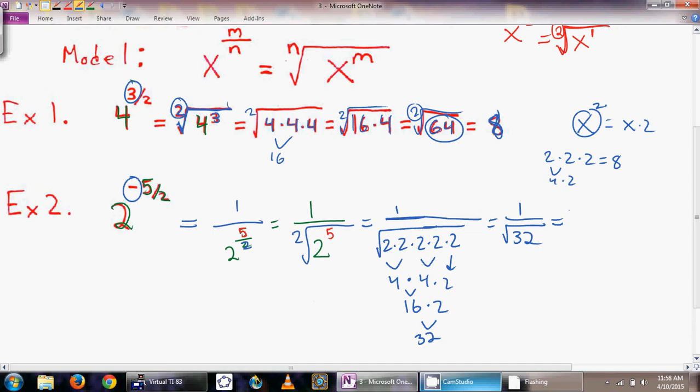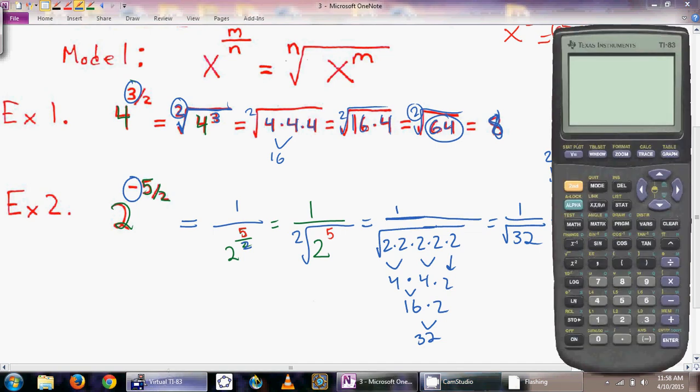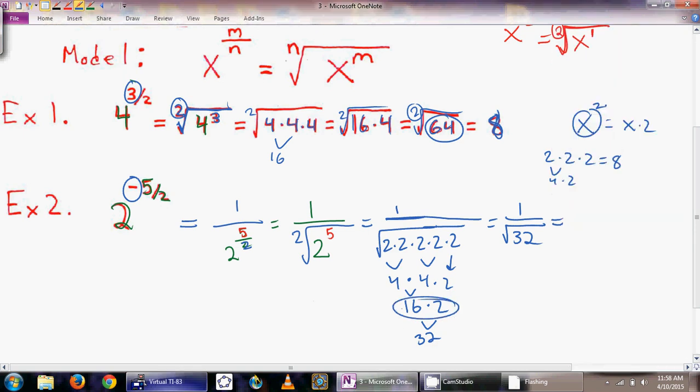If you can simplify radical 32, I would simplify it. Let's see if I can do that on the fly. 32 divided by 4 is 8. I can do another one. Oh yeah, this is obvious. Boom. 16 is a factor of 32, so it's really 1 over. I'm going to break up this radical 32 in a product of radicals, so it's radical 16 times radical 2. And then I'm going to simplify. Well, radical 16 is really 4, so this is really 1 over 4 radical 2.